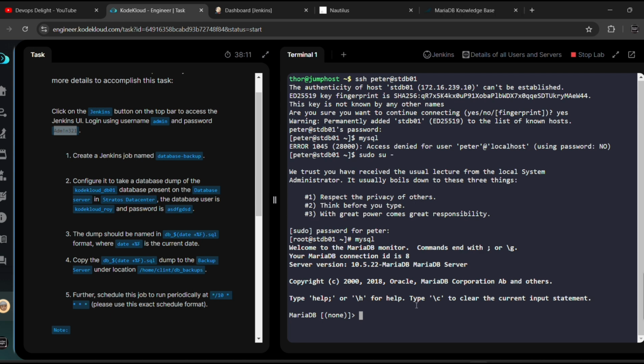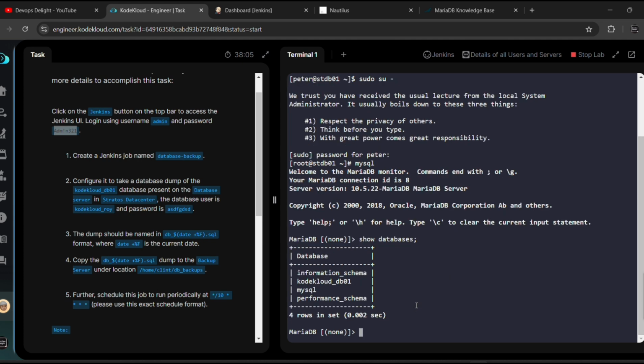Okay, so let me show databases. You can see four things here: information_schema, codicloud_db01, mysql, performance_schema. Okay, mysql is also a database here. So our database is configured to take a database dump of codicloud_db01.